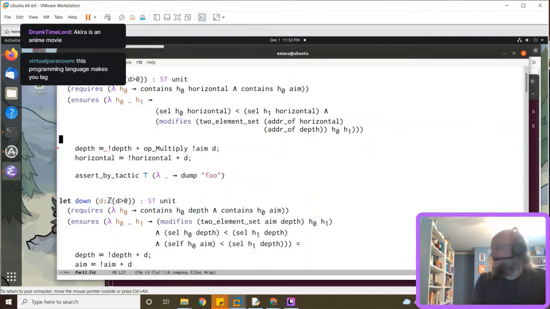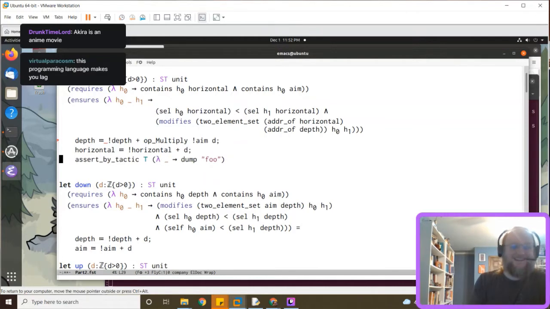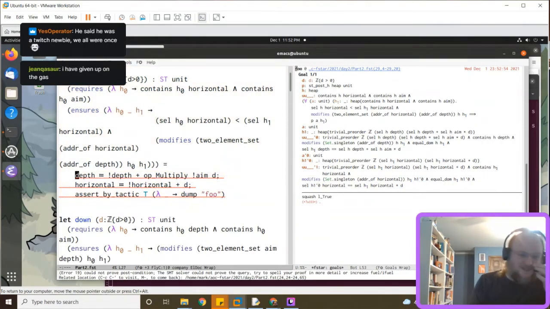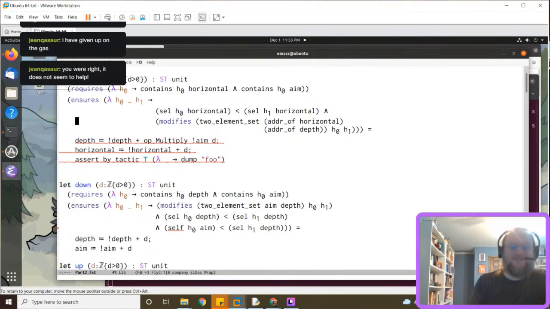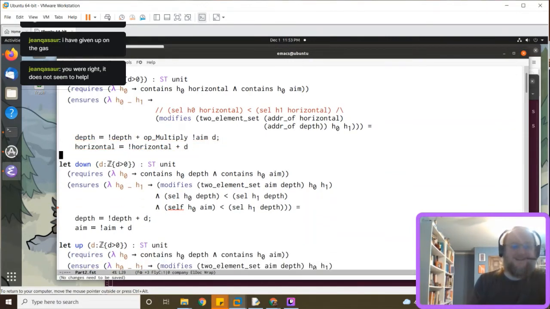Is Gene on saying add more gas? It's taking a while, so the solver is working pretty hard at it. All right, I'm gonna solve that mystery another time. I guess I don't know what more to do about it now.